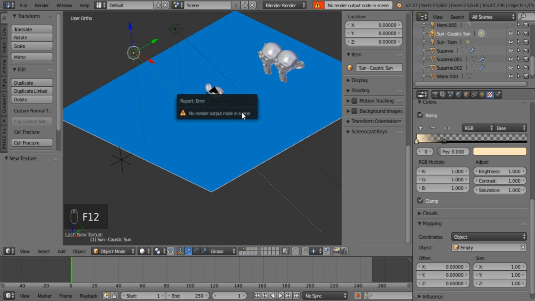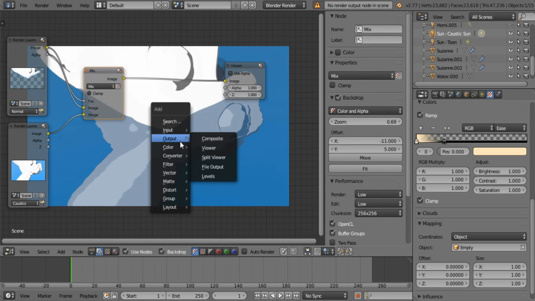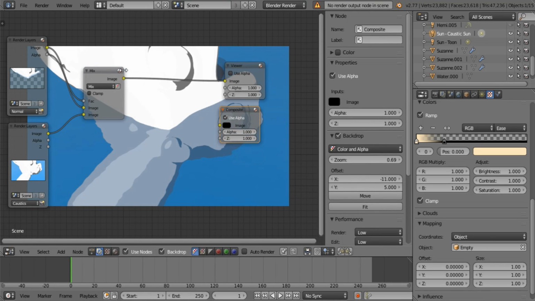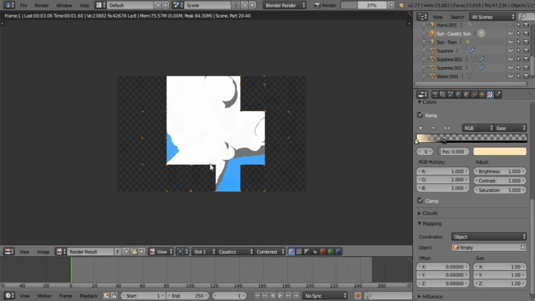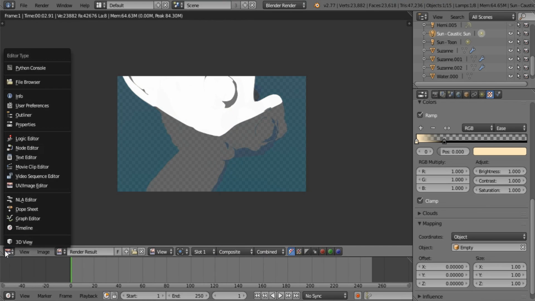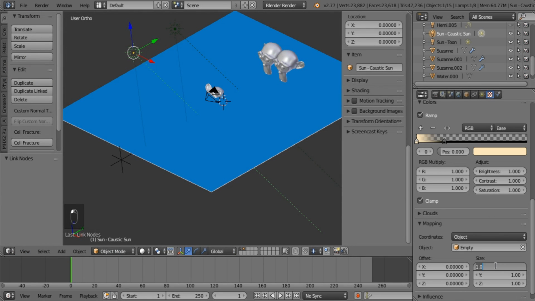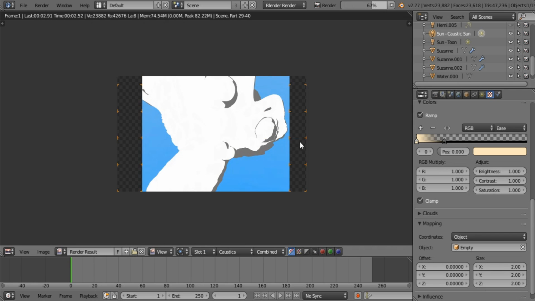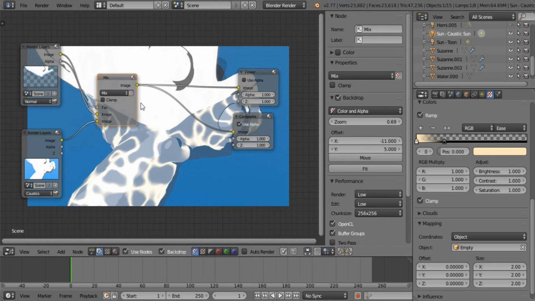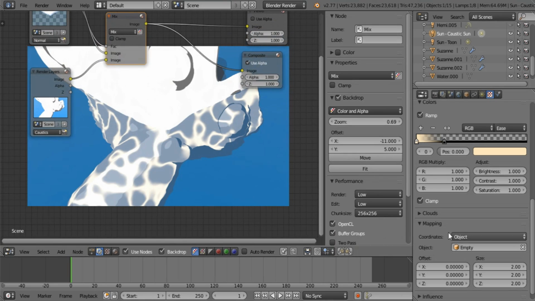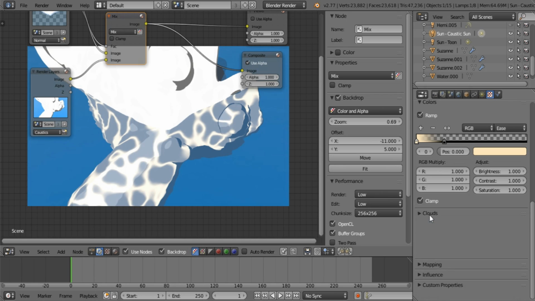And I think we can check it. Oh, sorry, no composite node. My mistake. There we go, composite node. Let's try that again. There we go. And there you go. You see? It's under the water, but it's not above the water. I do feel that this is quite big. So I'm just going to be shrinking down the texture over here by making it like twice. Let's go for twice. I think twice might be a little bit much. Let's see. No, twice is fine. Let's stick with twice. Okay, all that is good.